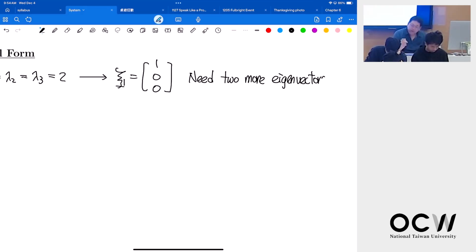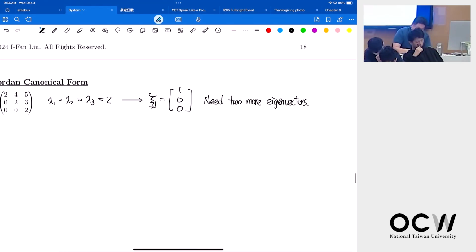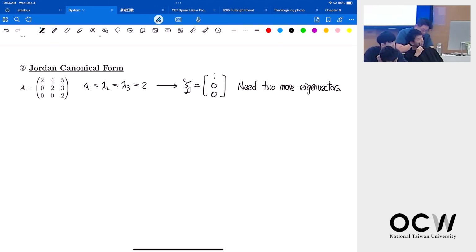And finally, we encounter this problem because in the past, every time we found the eigenvalues, I could also find the associated eigenvectors. Even when the eigenvalues are repeated, I can still find another two distinct eigenvectors, right? But so far, I cannot find any other eigenvectors that satisfy this eigenvalue. Okay, only 1, 0, 0. So what should we do? Then in this case, we're going to introduce the generalized eigenvectors.